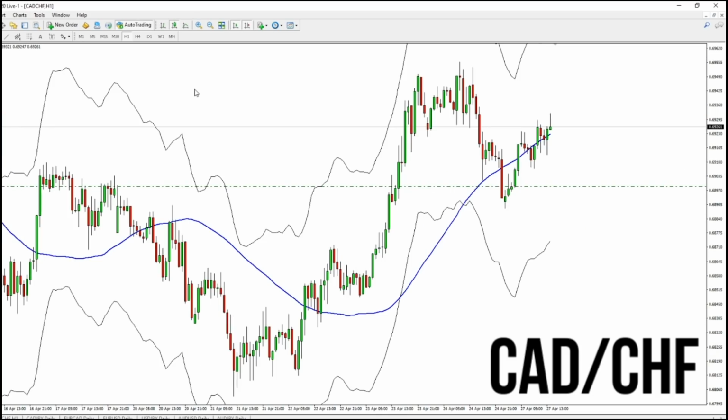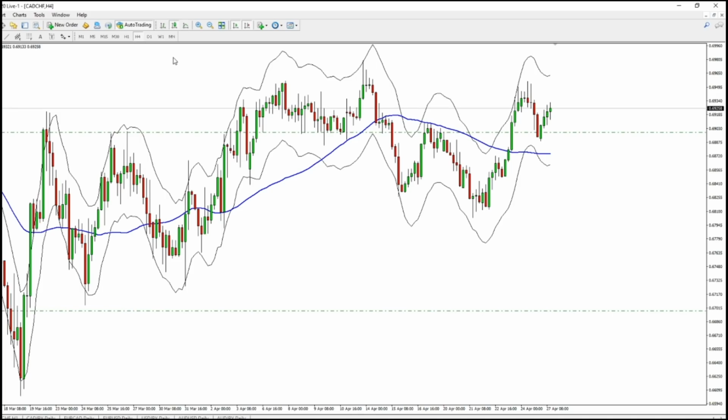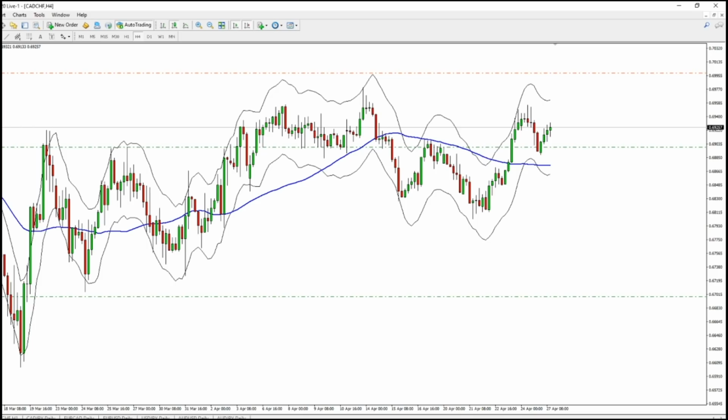Second, we've got CAD Swiss, and CAD Swiss is an interesting one. We basically have this position on, we basically have a buy on a retest here as well. So what you'll notice here is that on the 4-hour chart, we've got a previous level of resistance, price retested that area, found support so far, and now we're looking to see if we can get some extension up to this point here. So what we'll do is, let me take a look at the daily chart.